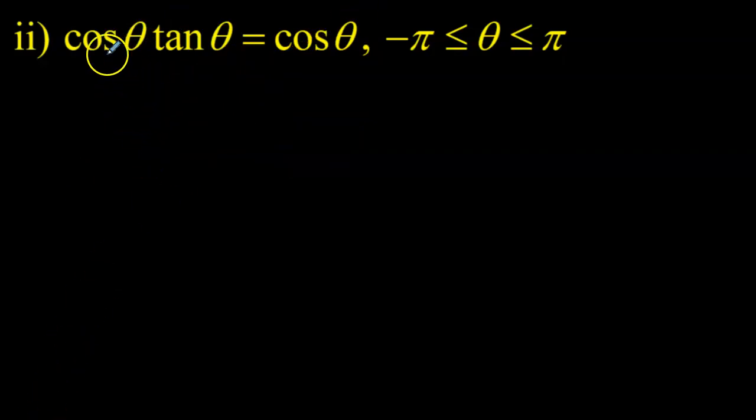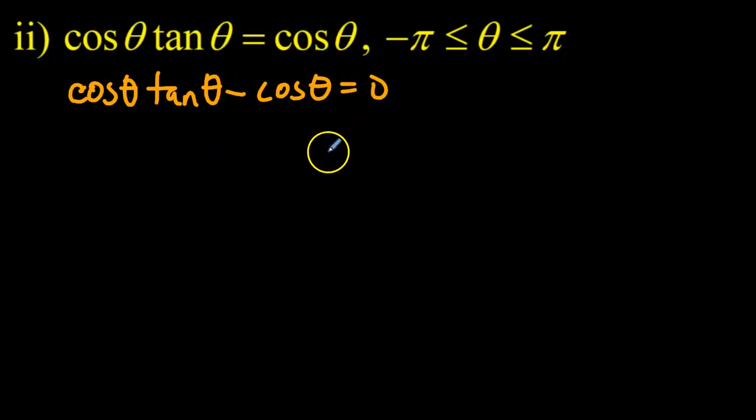If you can't cancel out cos θ, what you can do is bring all of the terms to one side of the equation, like we did in a previous example. So cos θ tan θ minus cos θ equals zero. So what I did was I subtracted cos θ from both sides. Now that you have this situation, keeping in mind that this is a second degree trig equation, you should be thinking quadratics. What would I do if this was a quadratic? So what I have here is two terms that both have cos θ in common. So let's factor that out: cos θ(tan θ - 1).